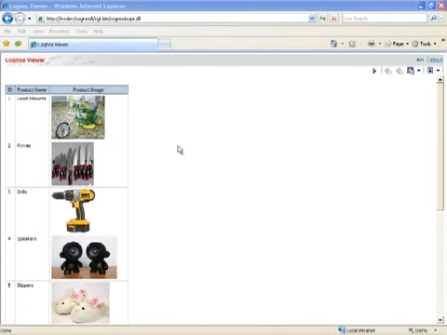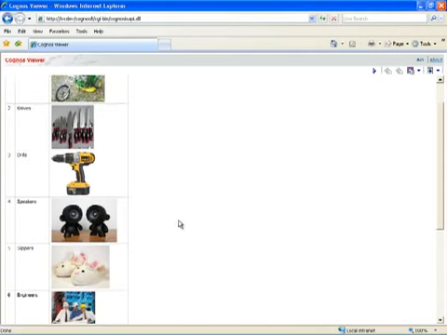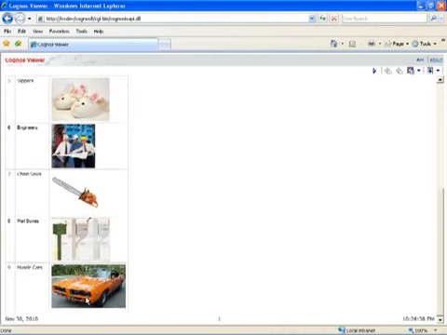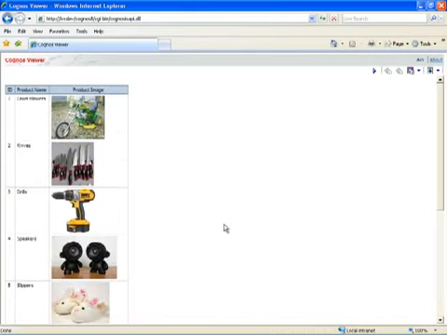So this is the report that we're looking at here. I've got a bunch of products: lawnmowers, some knives. Had some fun pulling some images off of Google and shoving them into a database here. We can purchase slippers or purchase scissors or chainsaws. And these images are stored in the database. I'm showing them in a report that I authored in Report Studio. So this will be our goal. This is what we're going to try to build.